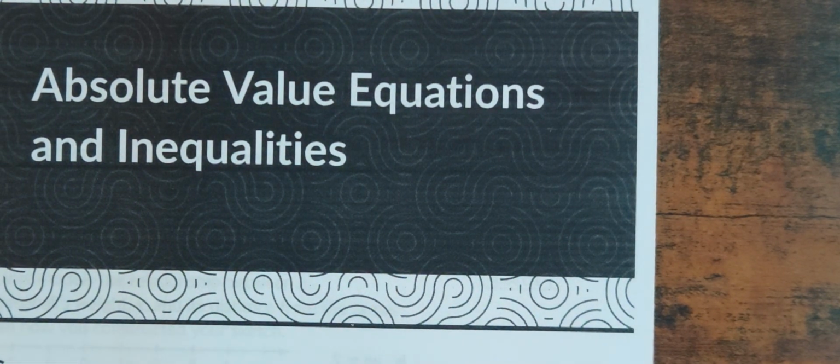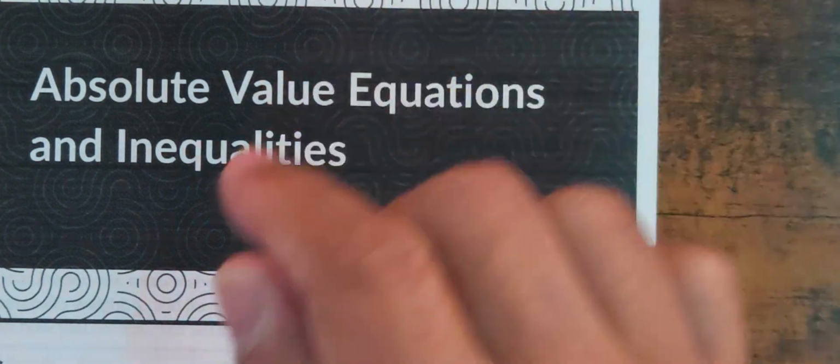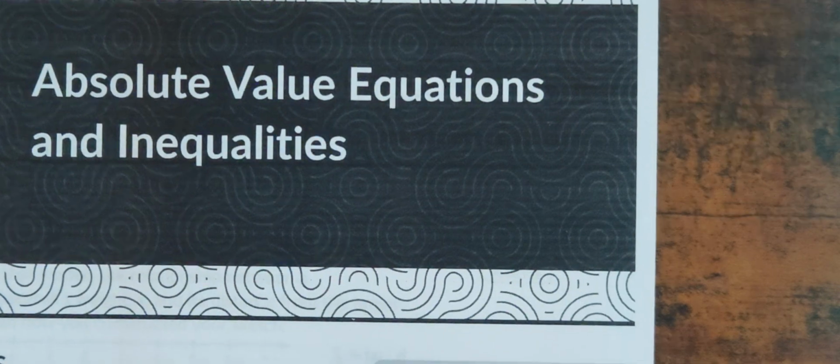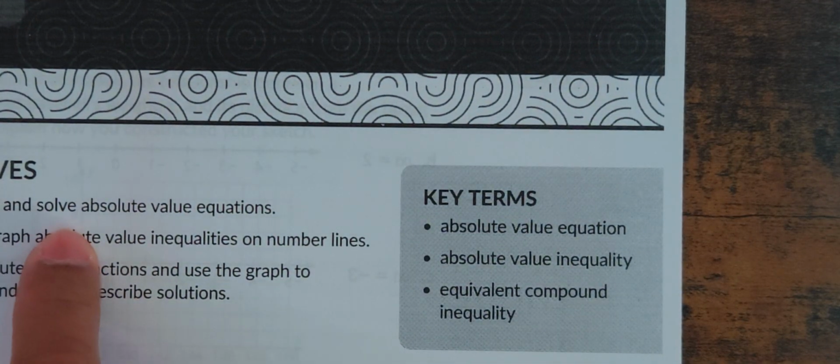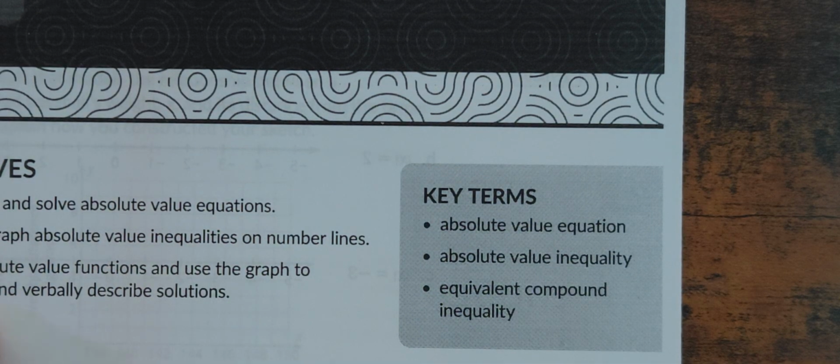All right, so this lesson will cover absolute value, solving absolute value equations. So this is part one. Part two will be inequalities. So the objectives today are to understand and solve absolute value equations and graph absolute value functions, and use the graph to determine and verbally describe the solutions.